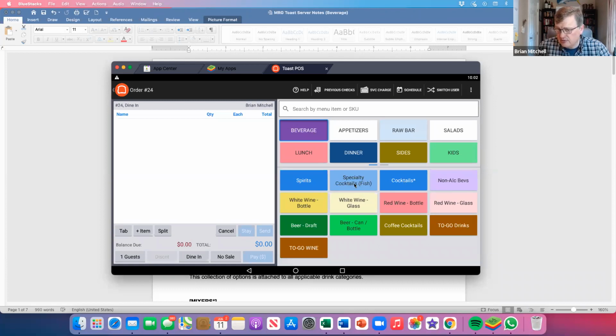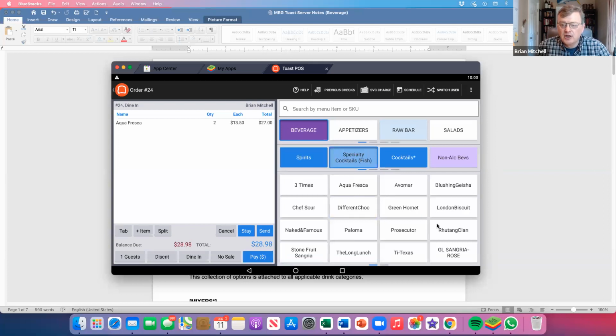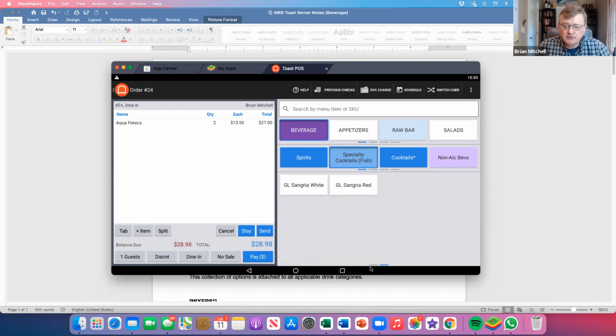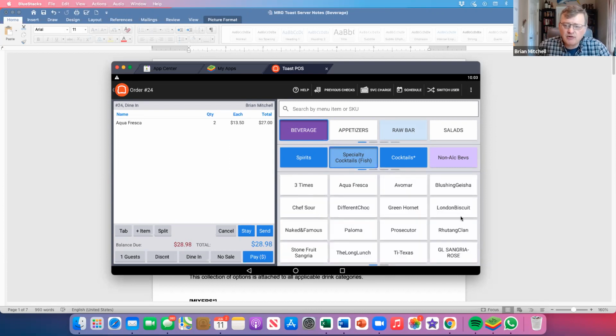The specialty cocktails are the cocktails that are on your menus. These are the more common, maybe off menu, but more common and Max Fish specific cocktails. Like Zach asked me to put the Green Hornet on yesterday, and a couple other things that I know are sort of historical cocktails there. Just for efficiency's sake, those cocktails would appear here. You can see the Green Hornet here, London Biscuit, a variety of things that are on your menu or are topical. I also added the sangrias. So you have an option for red, white, and there's actually a rosé one on the back screen here. So you have all of these available to you.